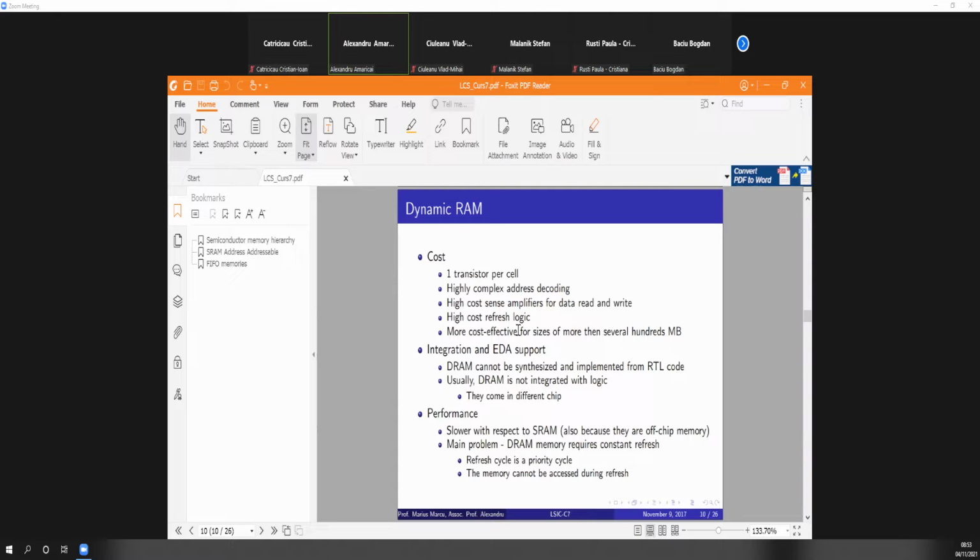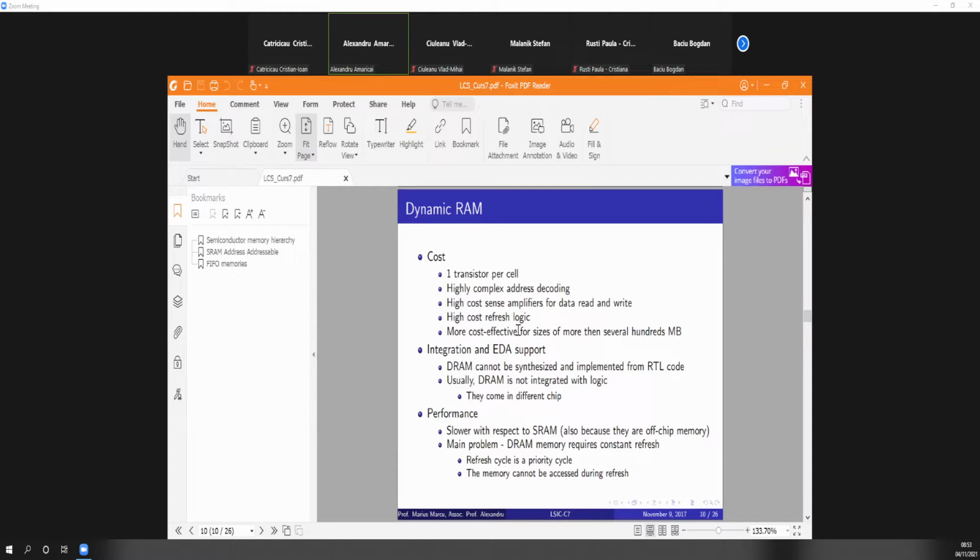DRAM cannot be coded, synthesized and implemented from RTL code, and it's not integrated with logic most of the time. Usually it's an off-chip memory, and also because it's off-chip, you have different disadvantages such as lower speed.